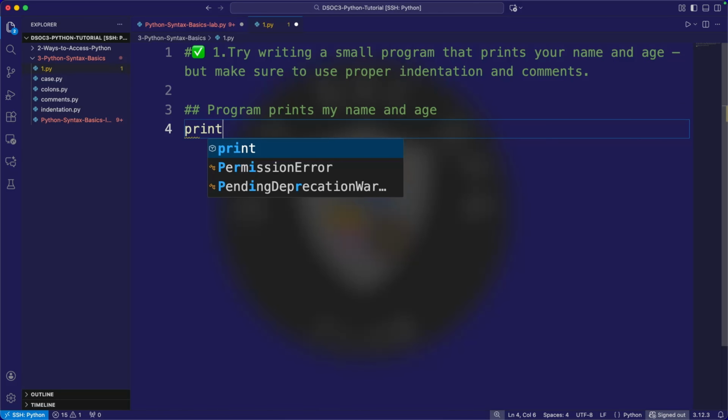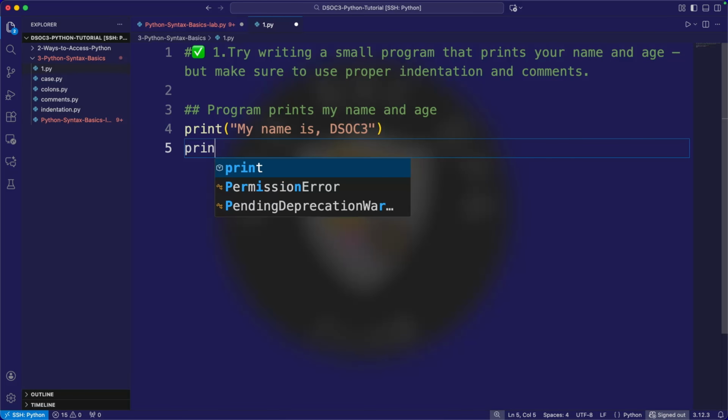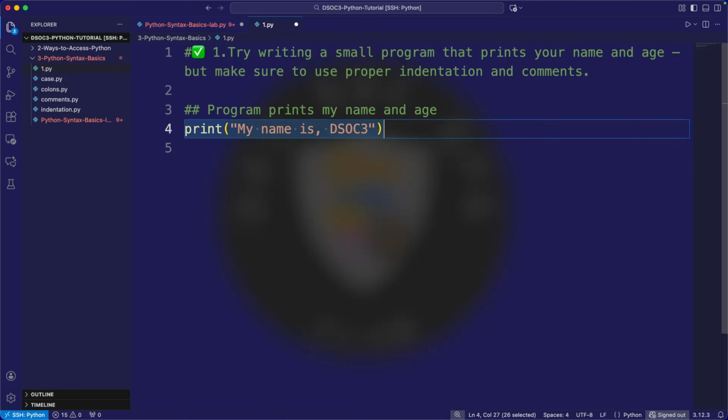For that, we know print is a function, right? What we have learned so far. So what we can do here: my name is DSOQ. And it also asks us to print the age. So I'm just going to copy paste the same statement, and my age is X years old.